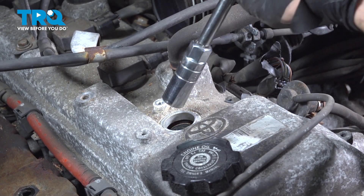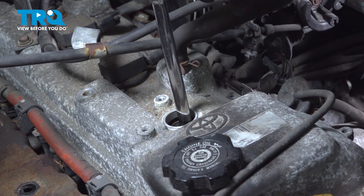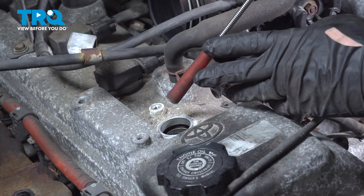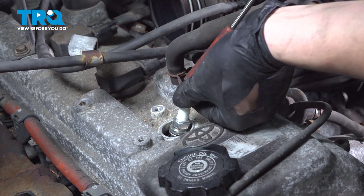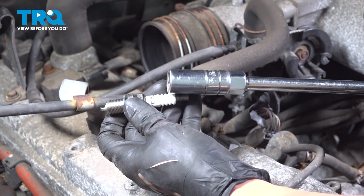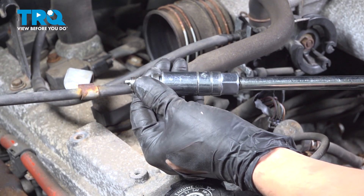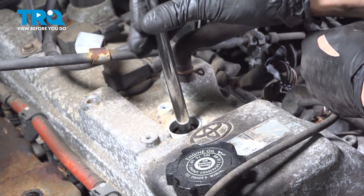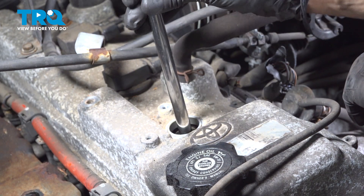Use a spark plug socket — you can use a 5/8 or 16 millimeter spark plug socket. Drop it down in there and loosen it up, then remove it the rest of the way. My spark plug socket is getting a little weak, so I'm going to use a magnet and pull it up and out. There is your spark plug — definitely worn. It is important to have a spark plug socket or at least a small magnet when you install these. You don't want to drop them down into the cylinder. The spark plug socket will grip onto the plug and will not let it fall as you slide it in. Go ahead and do that gently and start it by hand to make sure it does not cross thread. It's supposed to thread on smoothly.